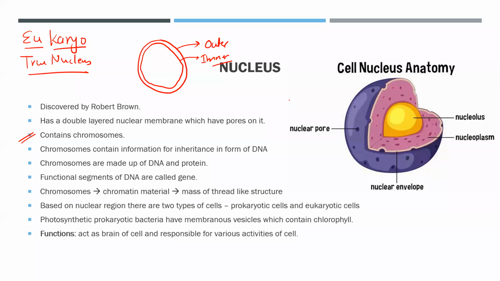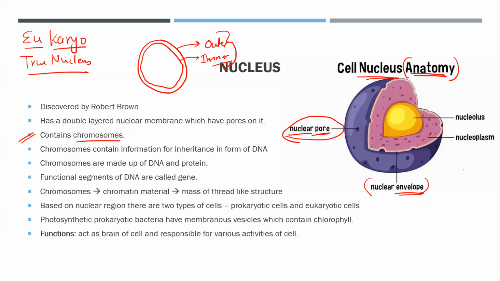Now, first of all, we are talking about the chromosomes. We will study about the chromosomes, so don't worry. Let's see the anatomy. Anatomy means structure, the internal structure of the cell. So the internal structure of the nucleus. The membranes of the nucleus, the outer and the inner membranes, will have pores in them. Pores means small holes. Because it is possessing holes, we say that it is having pores. Those pores are called nuclear pores, and the envelope or the membrane or the covering is known as the nuclear envelope.